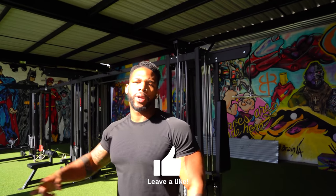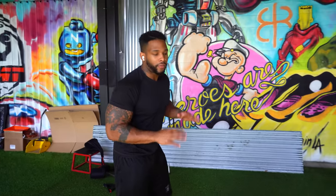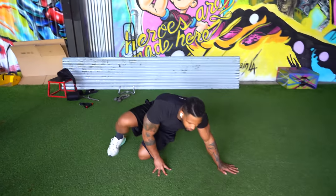Now, today we are going over exercises to help you be a better sprinter, to help with your sprint mechanics, that will also help with your jumping mechanics. To start out, we're going to get with a warm up. I'm going to show you what I do to get my body engaged before we hit these exercises. Starting out, a floor circuit to get our bodies warmed up.